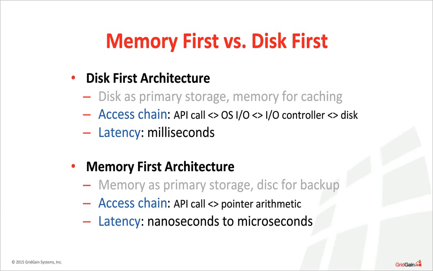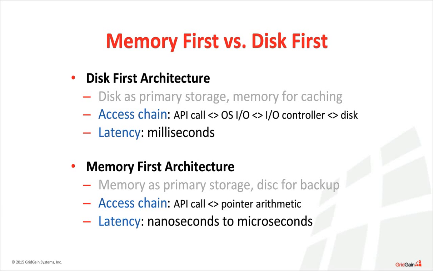There is no marshalling, there is no demarshalling, there is no OS I/O, there is no controllers, there is no seek time, there is nothing. All your application has to do most of the time is to literally point to a different location in RAM. And there's an object there that is in exactly the same format you're expecting. This is the fundamental reason why, if you do in-memory computing right, you get these dramatic performance benefits.